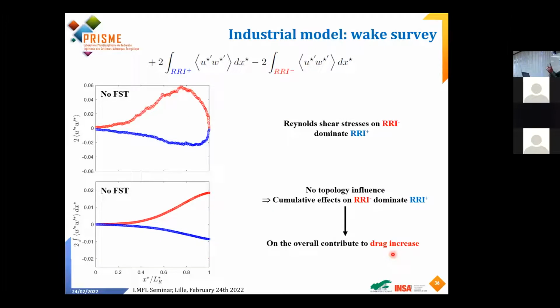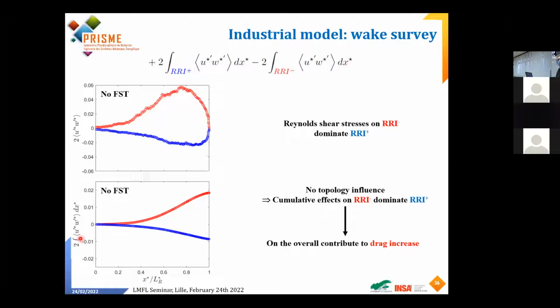Okay, now we have the last term of the equation, which is the Reynolds shear stress. Once again, here I'm presenting the results coming from only the no free stream turbulence, so that's a reference case, let's say. Once again, we see that there is an asymmetry in the value of these Reynolds shear stresses. So the lower part is dominating the upper part. And now, since this one is integrated along X, even if I have a flat surface on the bottom, there is no problem. This will contribute to the drag.